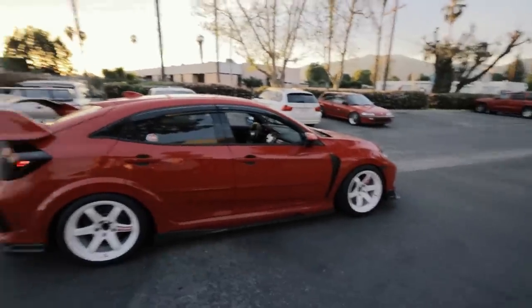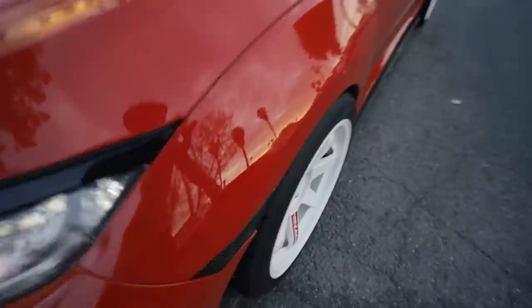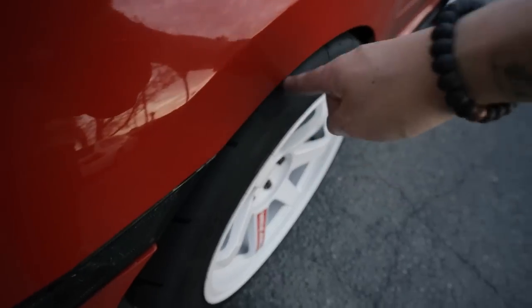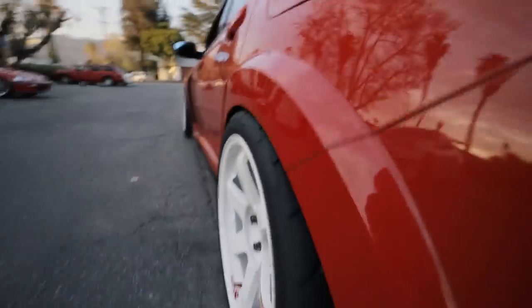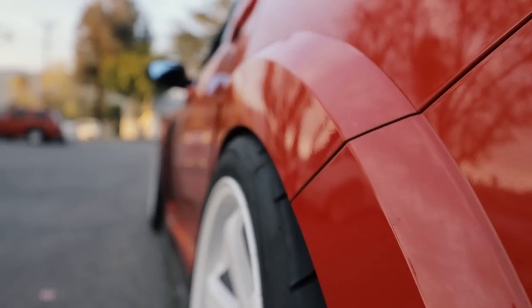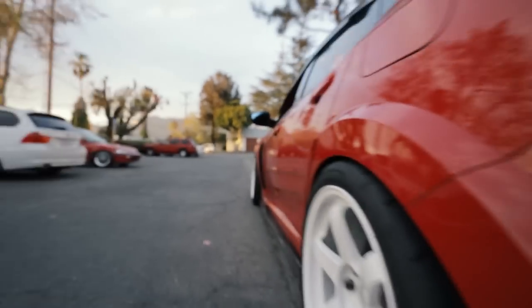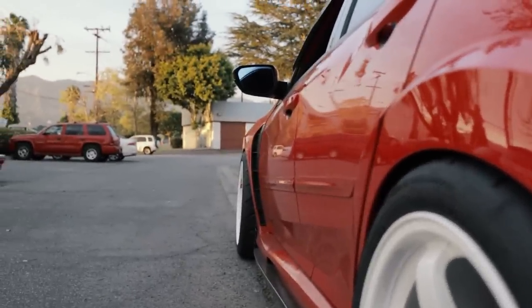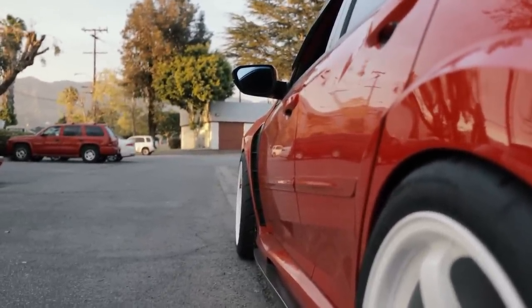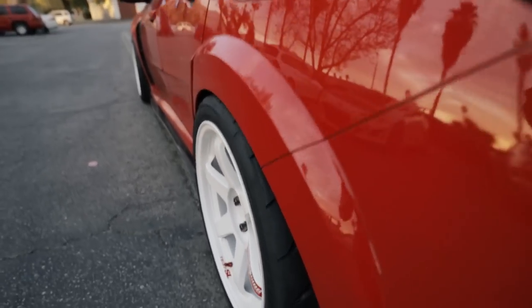Pretty good eye. Not really. Still need to get fender flares made so that this doesn't poke as much. And then I'm gonna go to the alignment shop and dial in the camber. I'm gonna need a little bit more, maybe like -3 to -4. The fronts are at -3.5 degrees.